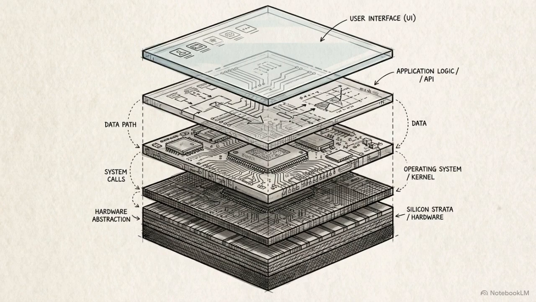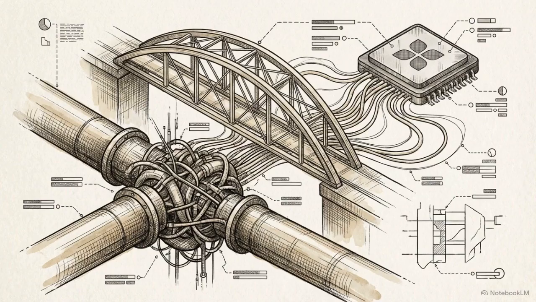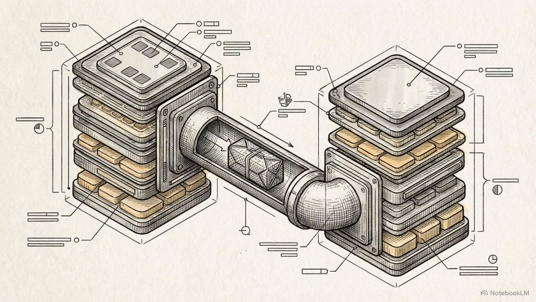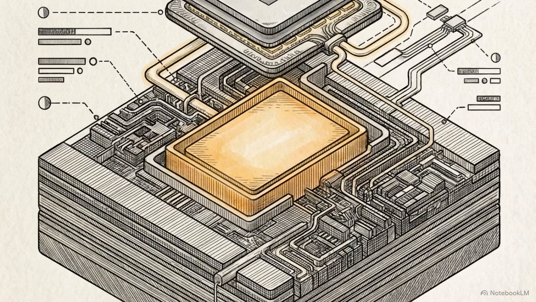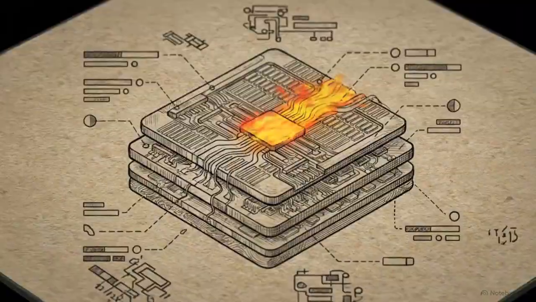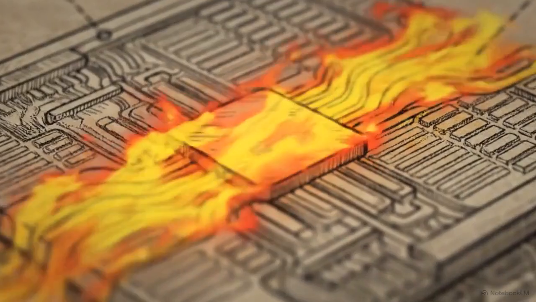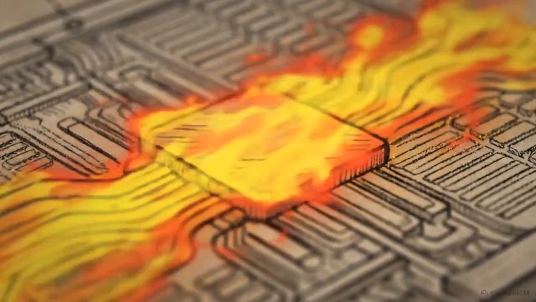To utilize this computational power safely, we must map the private software stack and build a deterministic fallback bridge to catch execution errors. This technical mapping traces the pipeline from the ANE client XPC connection down to the rigid physical constraints of the hardware's SRAM. XPC is Apple's native mechanism for secure message passing between different processes, while SRAM is the small, highly fast static random access memory located directly on the processor die. Direct silicon access exposes the raw throughput of the ANE, but it removes the software guardrails that prevent hardware-level failures.